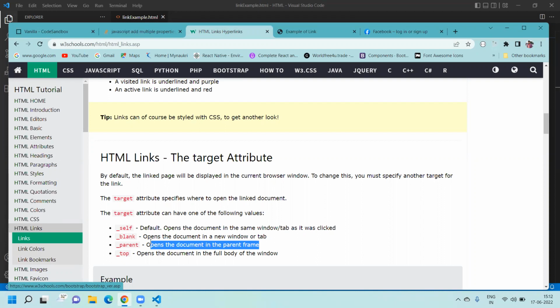If you provide blank, it opens the document in a new tab or new window. If you provide self, self is the default. If you do not provide the target, it opens on the same page. If you provide self, it also opens on the same page. If you provide top, it opens the document in the full body of the window.